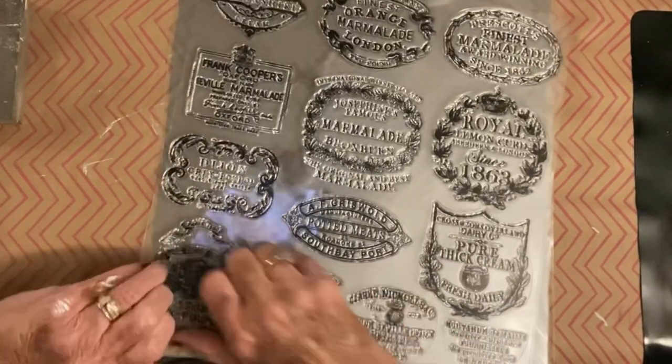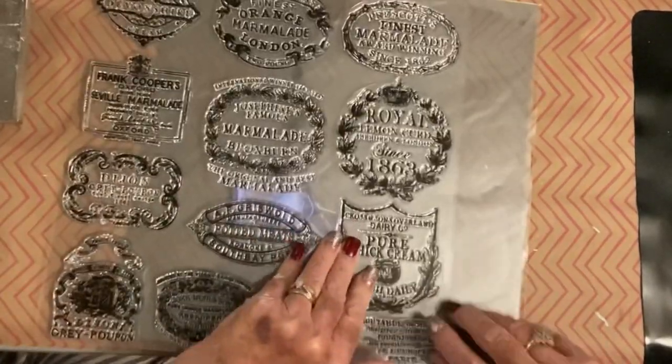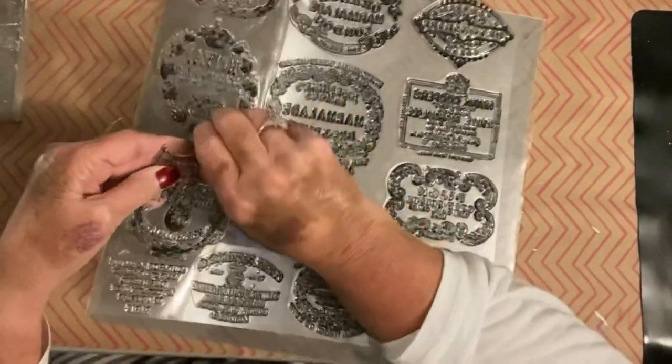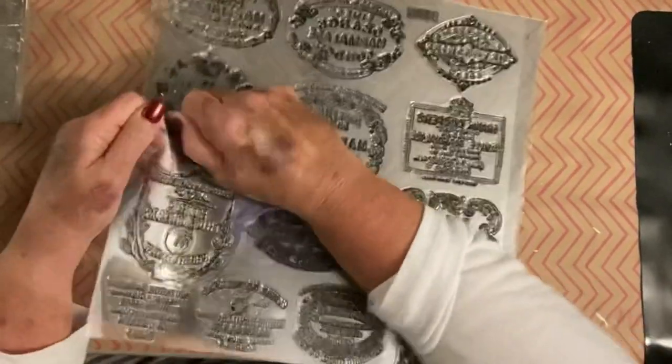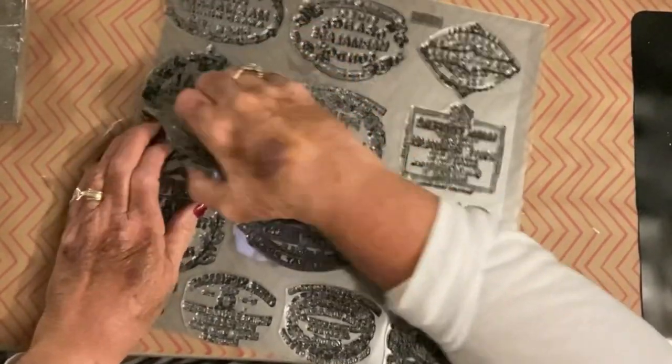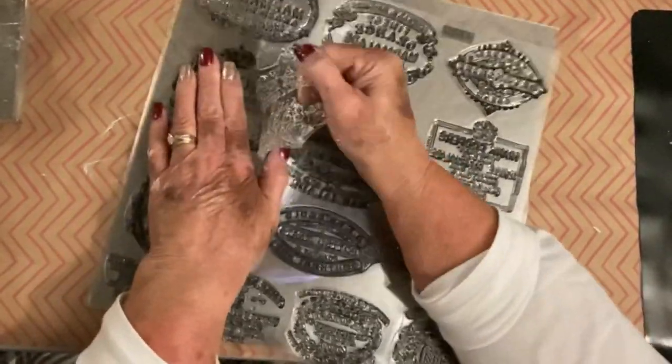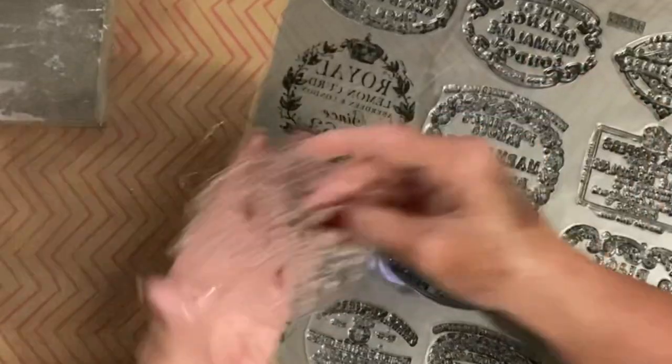So I went in and I picked out the one that I thought would look cute on that bucket. Any of them would be cute. They're all gorgeous. Watch how hard they are to peel off, though. And this is sped up a little bit. Look at that. I didn't think I was ever going to get it off. It was really, really hard to get off.